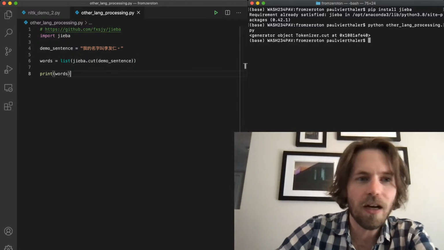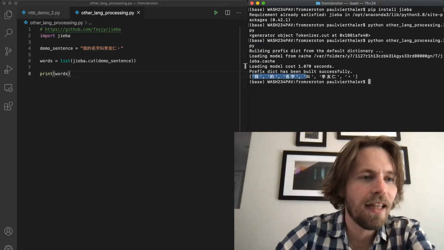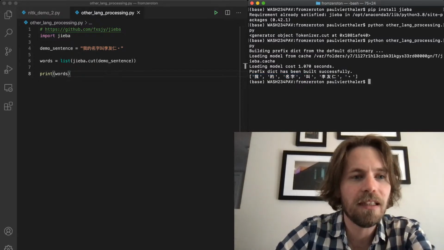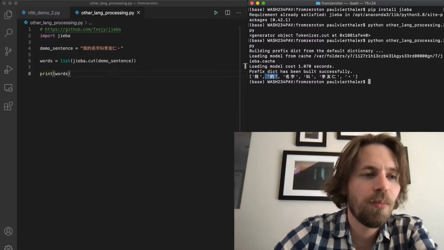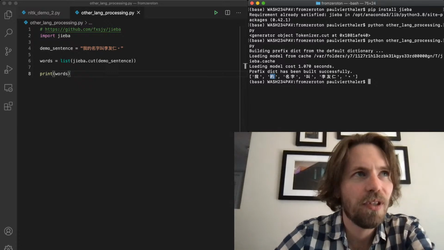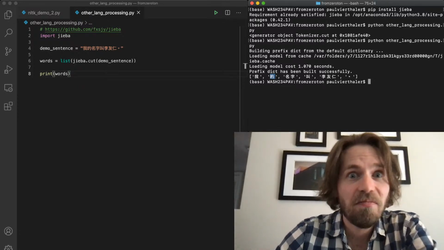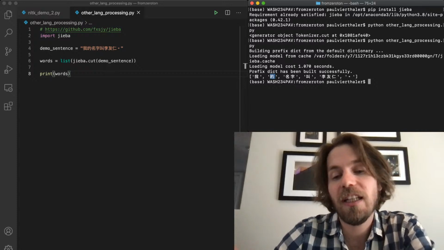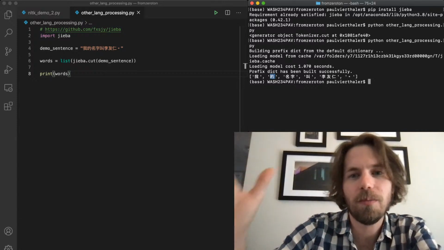And so now, when I run this, we can see that it breaks up 我的名字叫李友仁. You can see that this breaks up I and possessive into individual words, which is fine. Maybe philosophically, we could say 我的 should be a word.